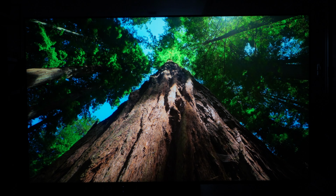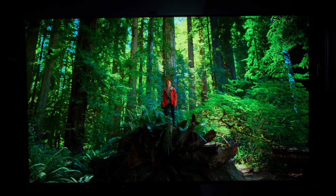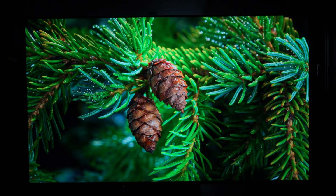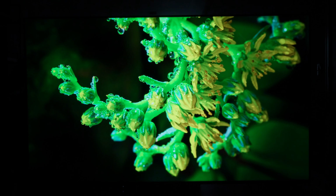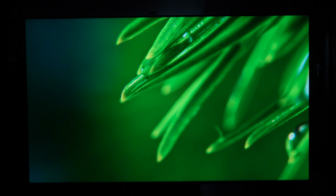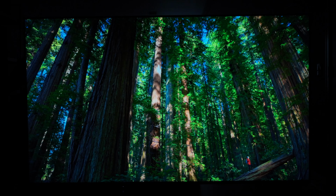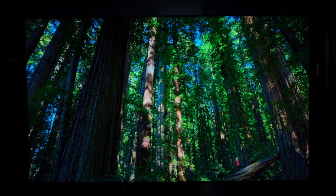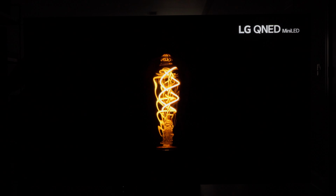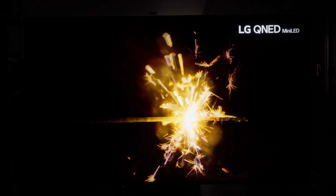Now, going back to the color, I do want to talk about how TCL has delivered some really good, vibrant, and realistic hues that make the scenes pop. The quantum dot technology on the QM8 gives richness to the color palette, and most viewers are going to think it looks fantastic right out of the box. But one thing I do want to mention, when it comes to the color red, I notice in certain scenes, and even with skin tones, it does give a faint look of orange. That's something I want to mention to people who buy this TV. It could be calibrated out, but for people who are not into that and just looking at something straight out of the box, that's one thing I have noticed when watching content.